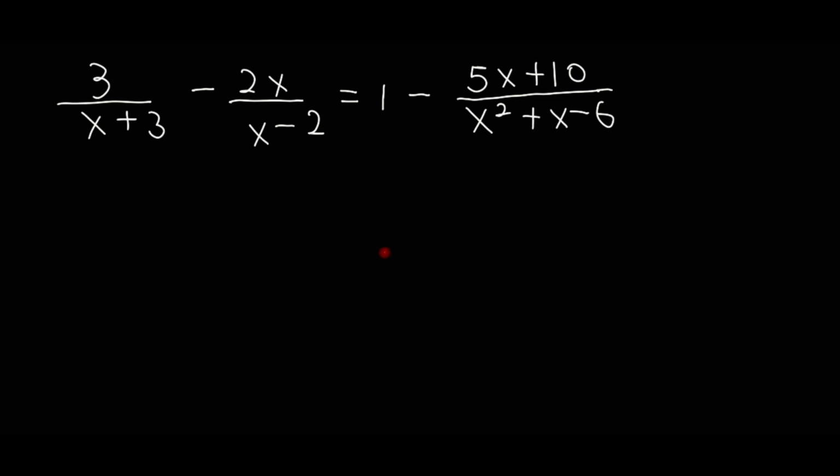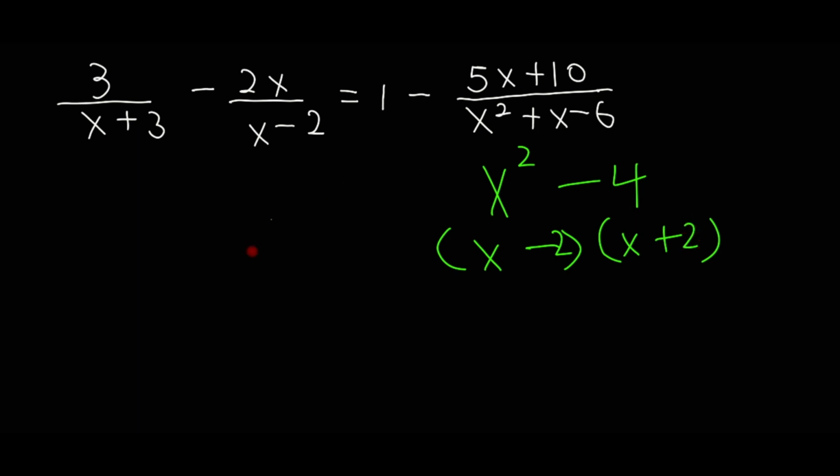So the first thing is to check the LCD. But we need to note that this one is in the form of a quadratic, in the form of ax squared plus bx plus c. So always we look at the terms that need to be factorized and factorize them. And we look at terms in the form of difference of two squares, using difference of two squares to factorize those terms. Let's say for example x squared minus 4. So what we're trying to do is to factorize those terms.